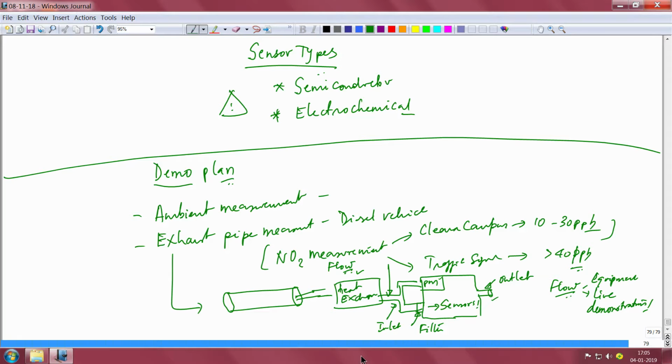And we expect that NO2, I have taken only one example of NO2, in a clean campus we expect the values to be something reasonable, and if you go towards a busy traffic signal with several vehicles at the traffic junction, you expect slightly elevated levels of nitrogen dioxide. And you can also check for particulate matter, you can check for nitric oxide, right, and you can check for other pollutants which are harmful. So, you can check all of them.